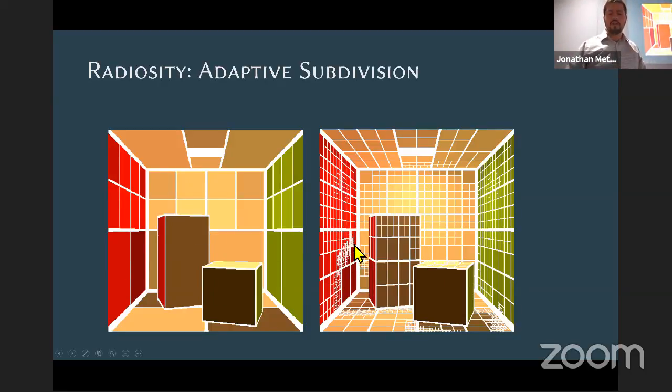So typically the areas that are shadowed most, you'll see we have a lot more samples over here, and this will help our shadows get smoother. And over these larger patches here, those are darker. There's not much variance in the shadow. Okay, so that's one method we can do to improve the quality of radiosity, is to do adaptive subdivision.